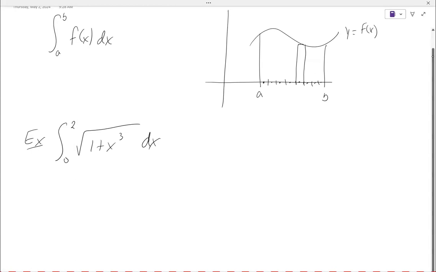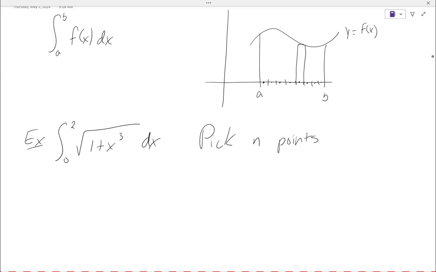Instead of worrying about what the biggest values were and what the smallest values were, so you get that bounding rectangle and then compute a percentage of points that are in there, let's just do it more straightforwardly, where we pick your n points, plug them in, add them up, and then multiply by the delta x. Okay? We're going to pick n points, whatever we want, and we can define what n we want.